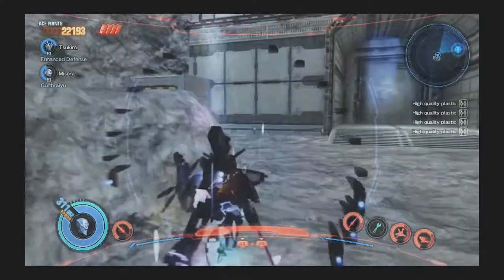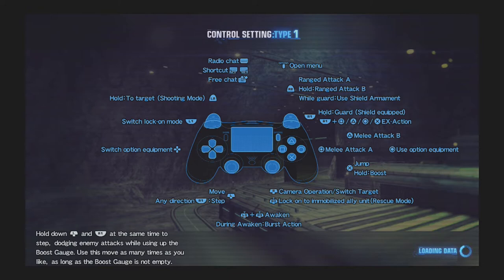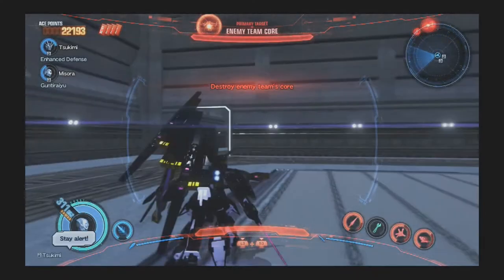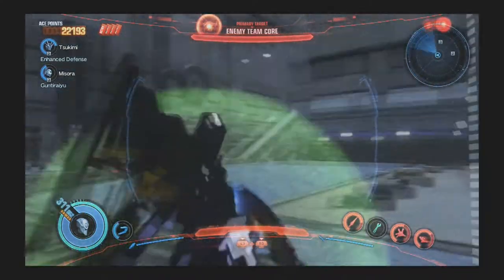Okay, hopefully the next room is a place where we take out the enemy's core, because then we'll just move on. And nope, it's another one of these rooms. Nope, enemy team core. I was right. Hello. They're in the other room. Come on, boys. Shield up. They're upstairs.